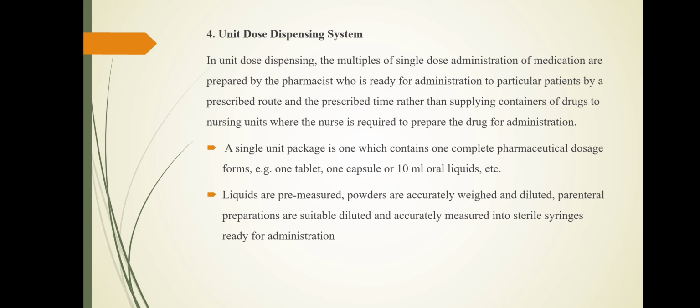In this unit dose dispensing system, multiples of single dose unit administrations will be prepared and given to a particular patient. In this system, single unit packages will contain a complete dosage form. It can be one tablet, one capsule, or 10 ml of oral liquid, or anything. A multiple of these single unit packages will be dispensed to the patient for administration.